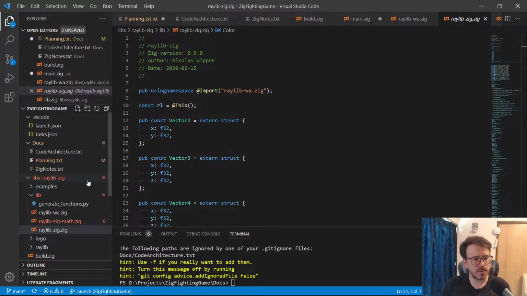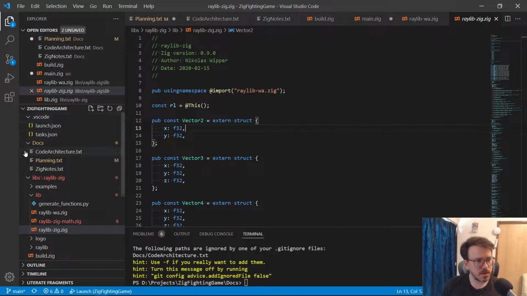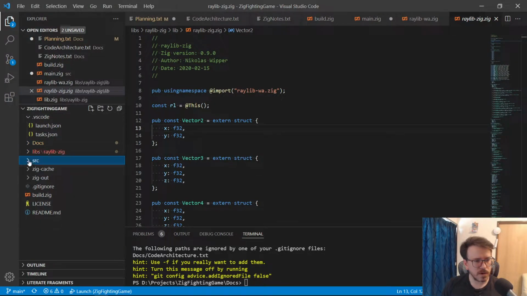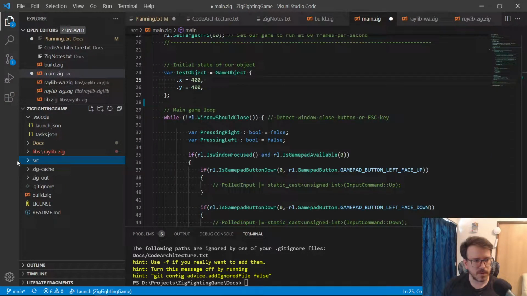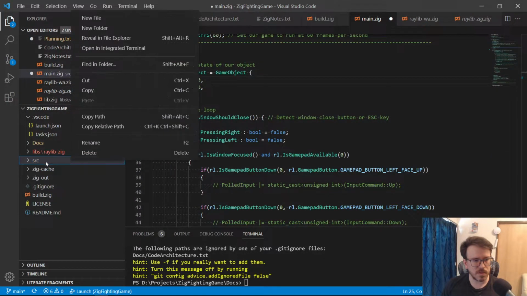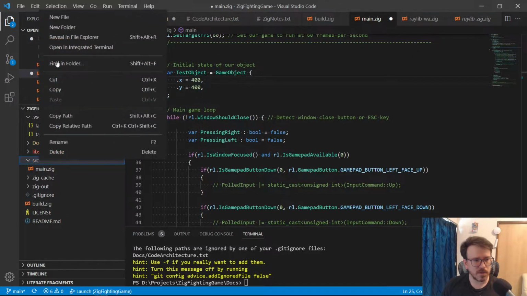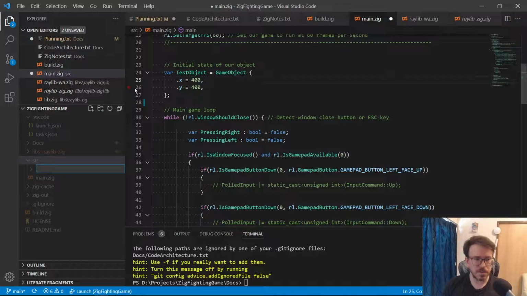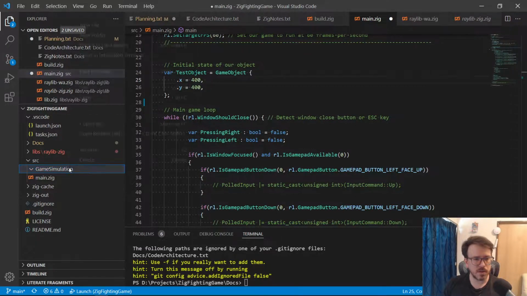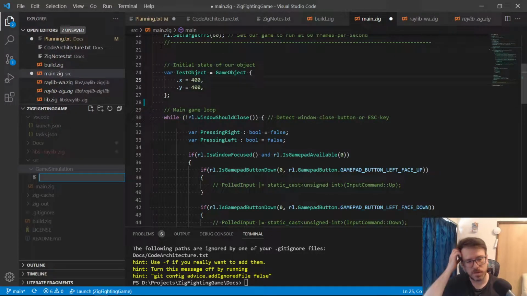For now, I just want to start laying out the file structure. So right now under a source folder, we only have the main file. Let's add a new folder under this, game simulation. What do we want to call it?